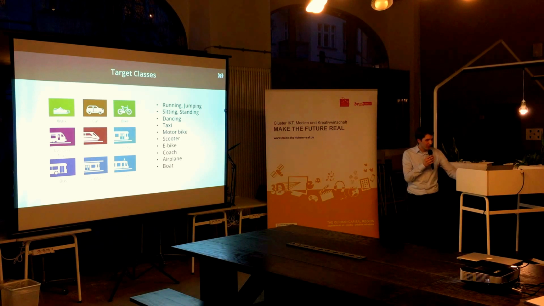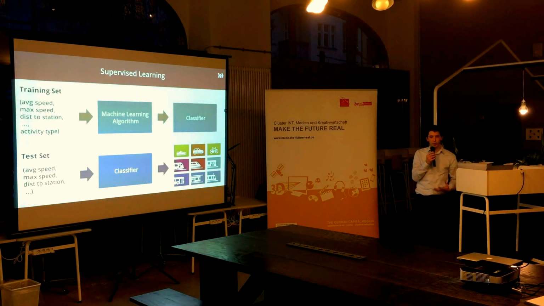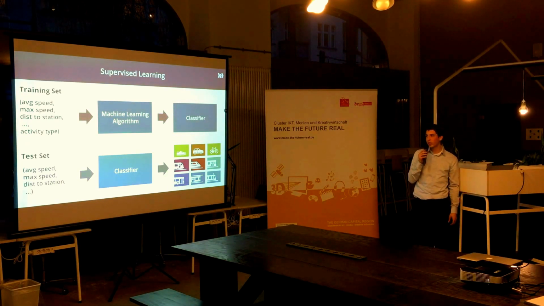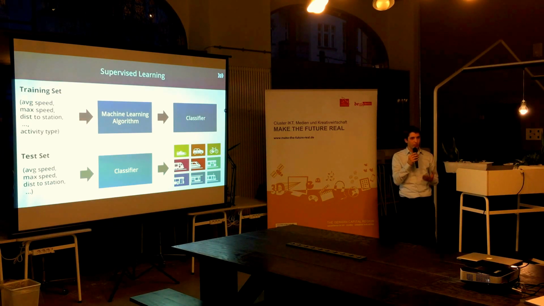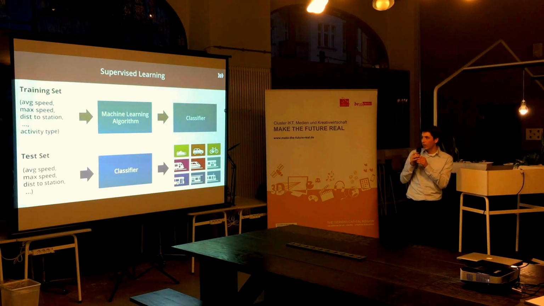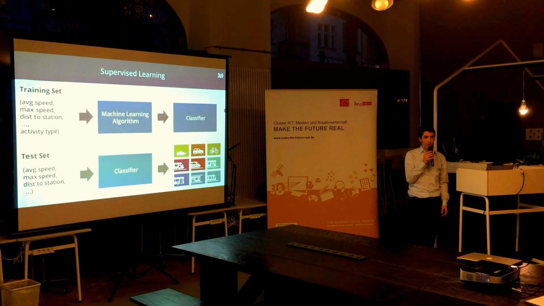So once we've decided which classes we're using, we can think about meaningful features to do our classification. And for that, normally we want to record a lot of data where we know the activity, and then do all the steps that I've described. So do the outlier detection and compute our features. To name 3 meaningful features here that would help us: average speed, maximum speed, and the distance to the next train station. But obviously you want a lot more.